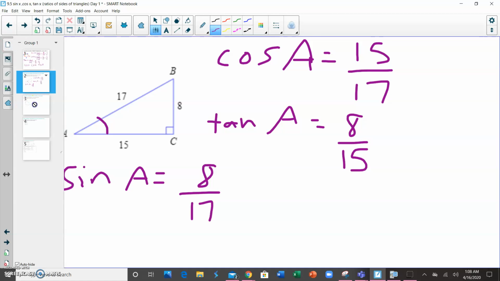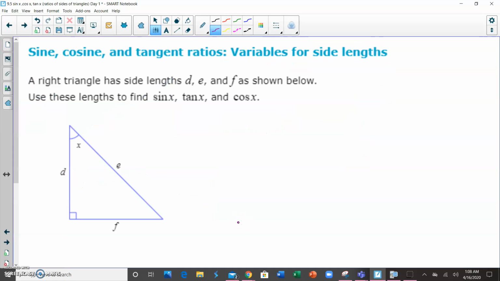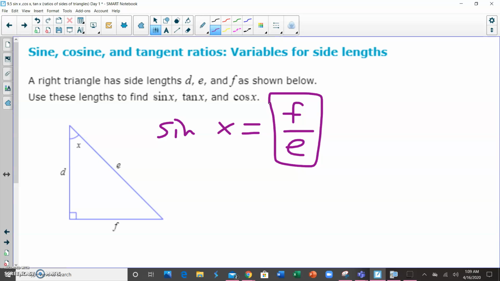All right, moving on to the next example. This is just like a generic triangle. It's just like the last problem we did, but there aren't any numbers in it. So that's not going to actually be terrible. They already marked angle X for us. So we're going to do the sine of X first. What is the sine of X? The sine of X is opposite over hypotenuse. Which one is opposite? Well, E is your hypotenuse. You can see that, hopefully, it's across from the right angle. So the opposite is F divided by your hypotenuse, E. So that is the sine of X. You can put a box around these if you want.